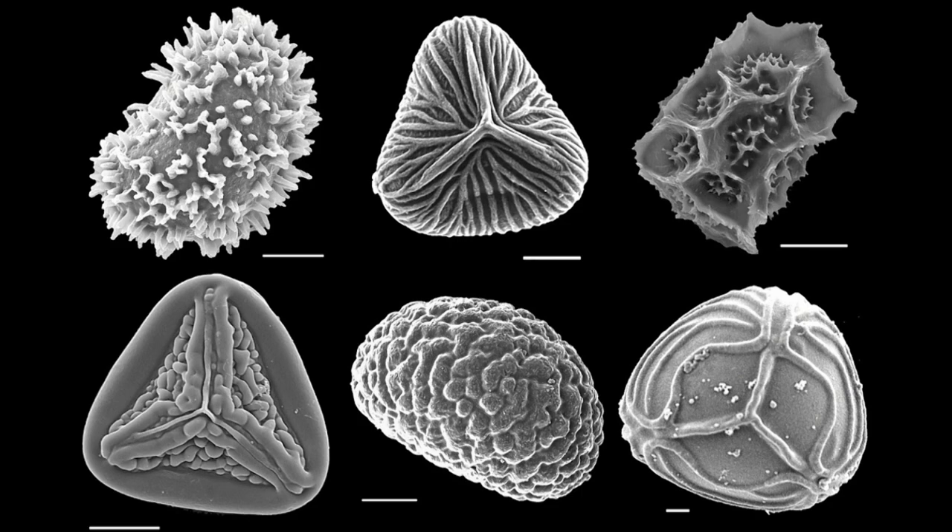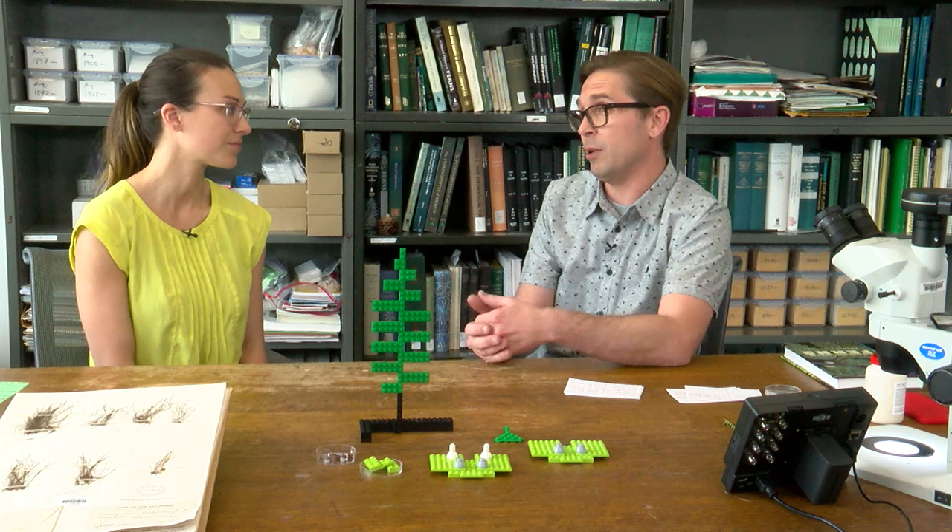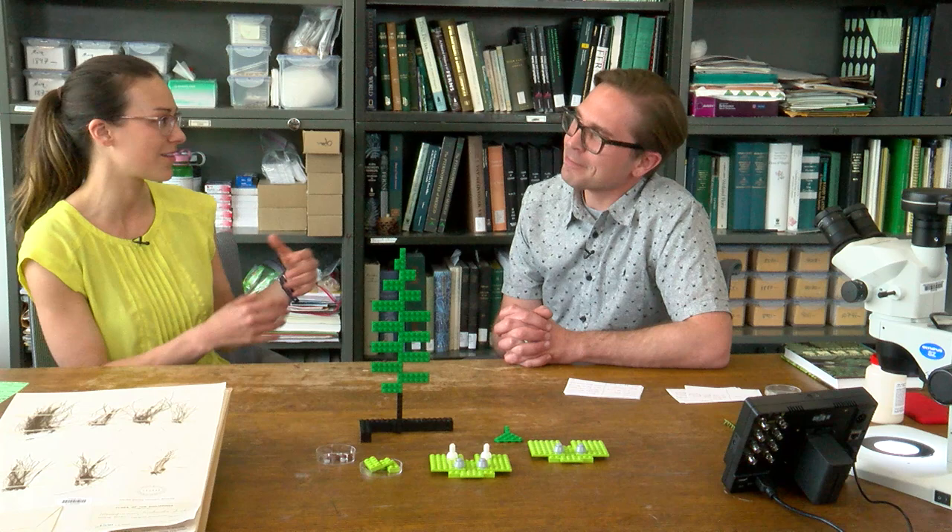These are really small — those scale bars are just 10 microns, so the spores themselves are about 50 microns across, which is about a twentieth of a millimeter. These spores are meant to be dispersed. Dispersal is kind of like when you pick a dandelion and blow on it — those seeds go flying away in the wind. That's exactly what dispersal is. In the case of a dandelion, those fruits with seeds inside are dispersed. And seed plants are either dispersing their seeds, or in the case of flowering plants, dispersing fruits with seeds inside.